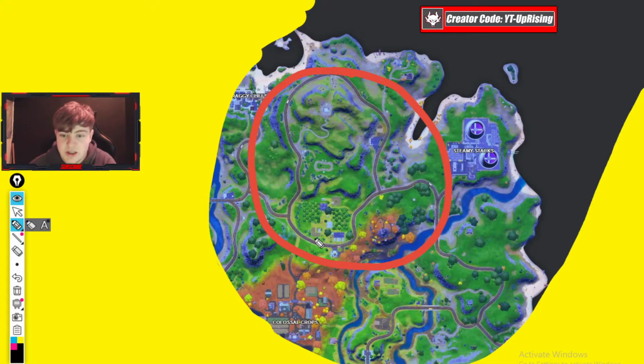Imagine this is everybody in zone, okay? When they rotate in, they're going to rotate this way. Why? Because it's slow side. So you're going to have people coming in from Craggy, from Pleasant, from the tilted place, I can't remember what it's called for my life. You're going to have Spire, Colossal Crops, Lazy Lake, Weeping Woods.